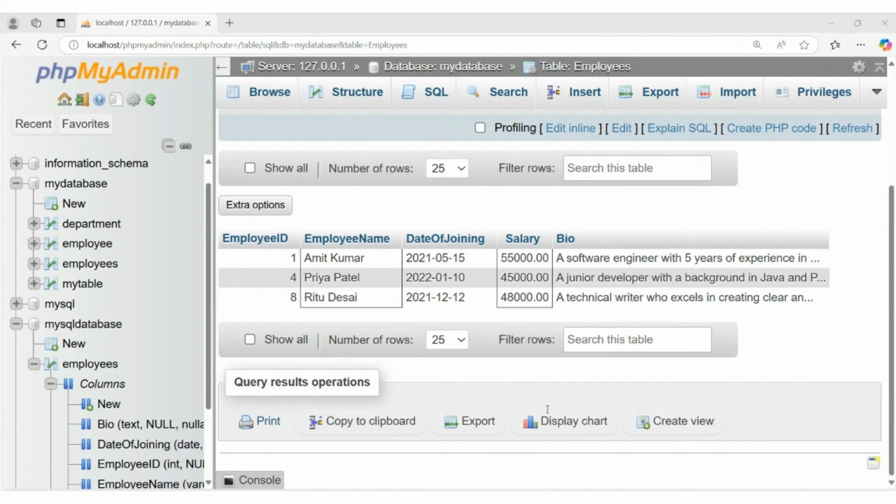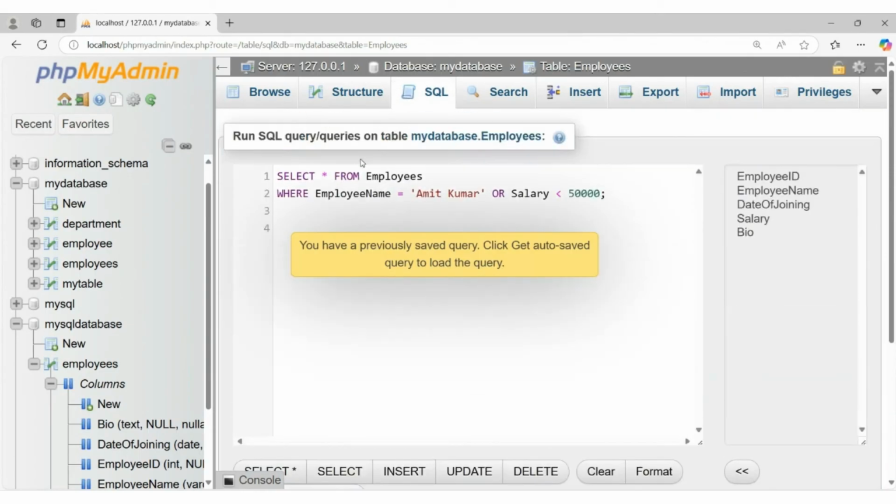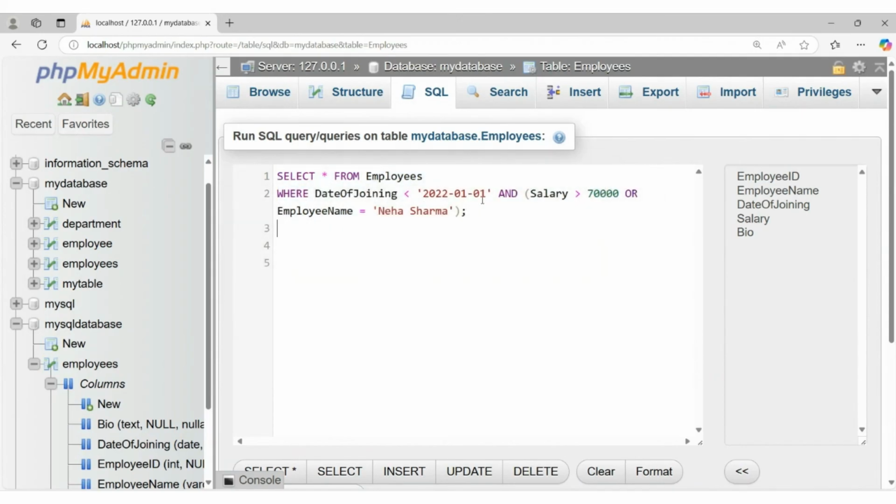Last query I'm going to run here, and this query is more complex. Let's see how many tuples it is returning. So where date of joining is less than this, after that two more conditions are there, and this is the OR operator. Salary greater than 70K is also selected. Employee name equal to Neha Sharma is also selected.